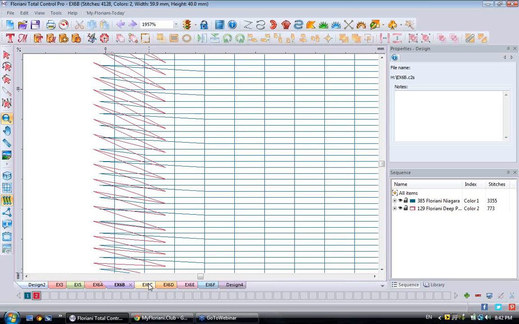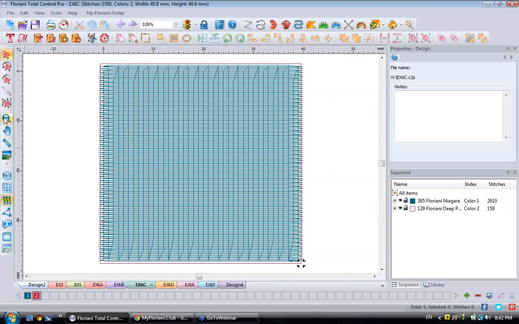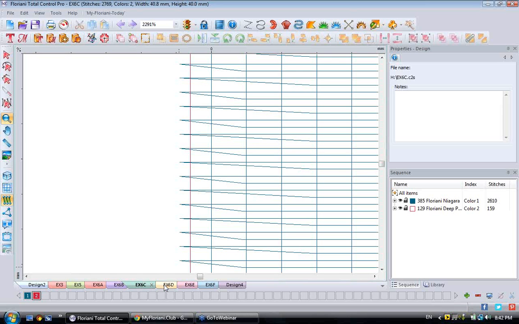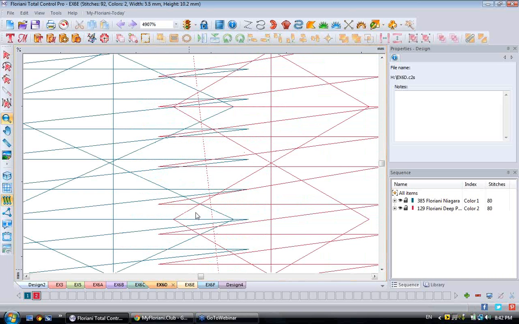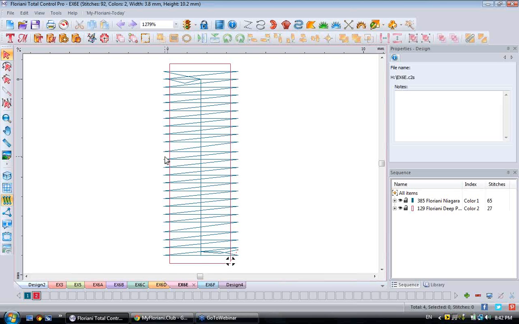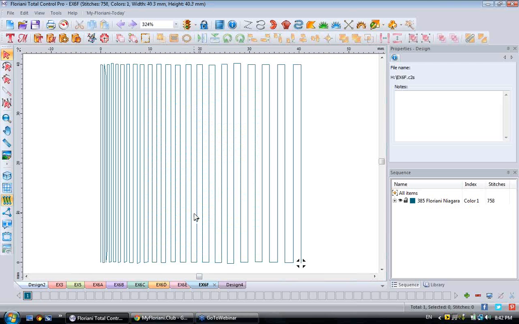Third combination of stitches are fill stitches next to running stitches. It also has a rule of an overlap. We then have satin stitches next to satin stitches. It has a rule of an overlap. We then put satin stitches next to run stitches. It has a rule of an overlap. And the final combination of stitches is run stitches next to running stitches. Excuse me. Running stitches next to running stitches do not have a rule of an overlap. They have a spacing rule.